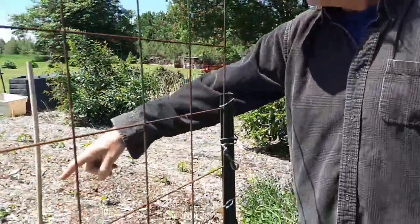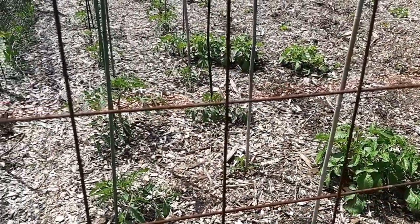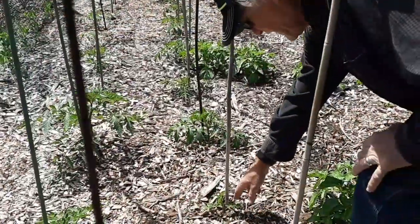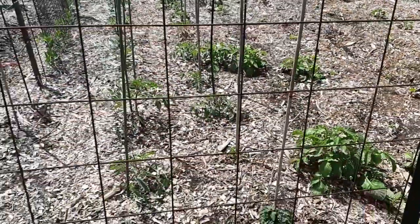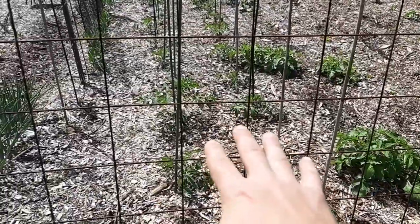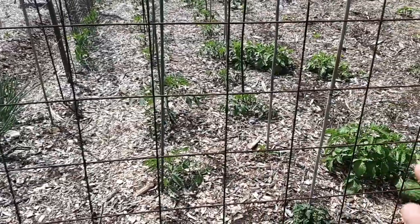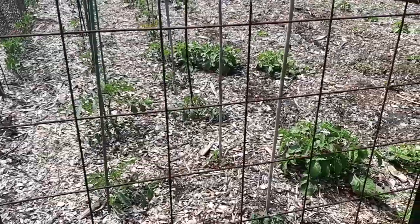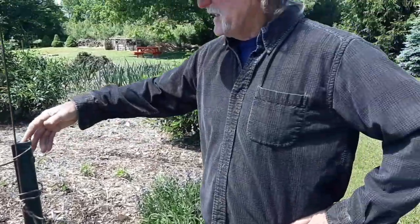Manure that I put down three years ago. So it's just manure and chips in topsoil, but if you look, some of them are doing so well. When I put them in, they were probably four inches — they were all that size. Just observing so far, I'm seeing no difference between these and the fertilized ones, actually. I think it's because the soil has been built so much in this garden bed. There's plenty of fertility with the manure and the chips.